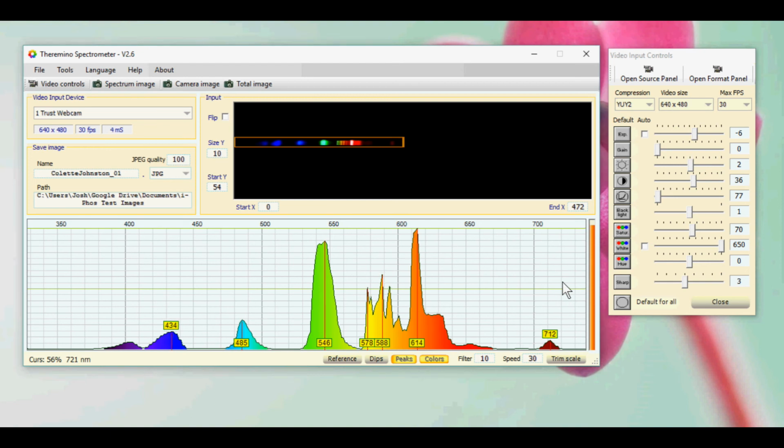I calibrate after every session and recommend that you do too. And also wait about 5 minutes until the lights reach an equilibrium temperature. Everything's warmed up. Then do your calibration, because the spectrum does shift. Peaks appear and disappear, and they slide around while the lamp is warming up. So give it 5 minutes or so.